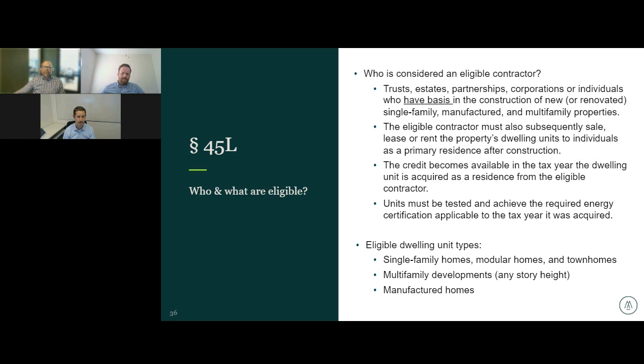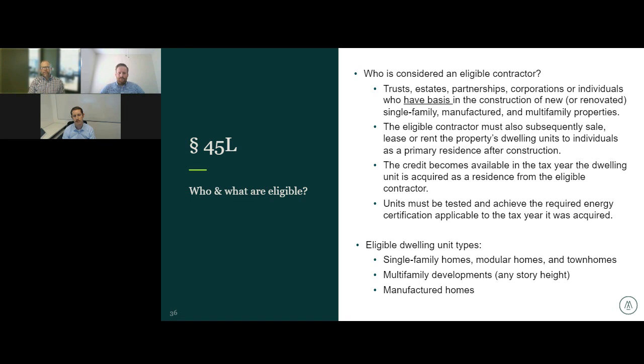And so who is a good candidate? The code reads 45L tax credit is available for an eligible contractor. That term eligible contractor is not like a general contractor or a subcontractor building the property. What the IRS defines as eligible contractor is trusts, estates, partnerships, corporations, individuals who have basis.